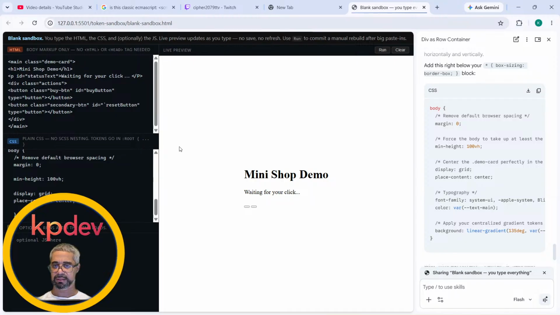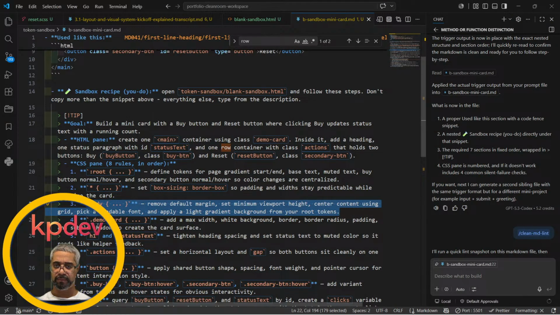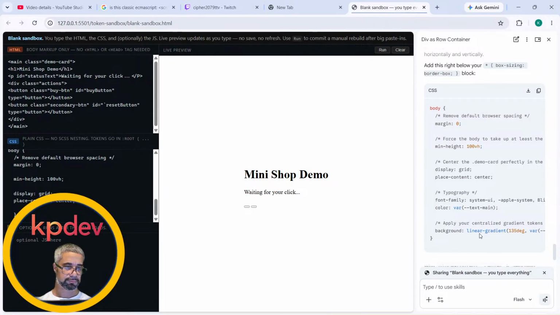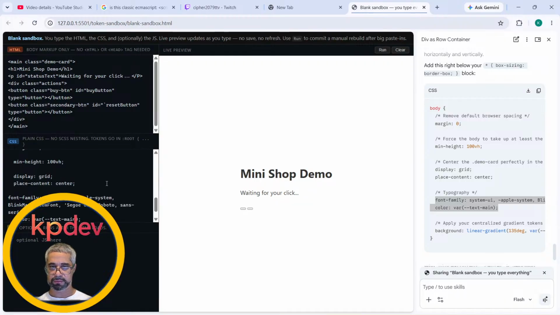And then it says here, right? So now we're gonna create the demo card. We're gonna add a max width. So let's go ahead and prompt him to help us with this. Wait, I haven't finished yet. I have to add this one here. And this is the typography. So this is simple. Let me see what it is. Let me look at the code.